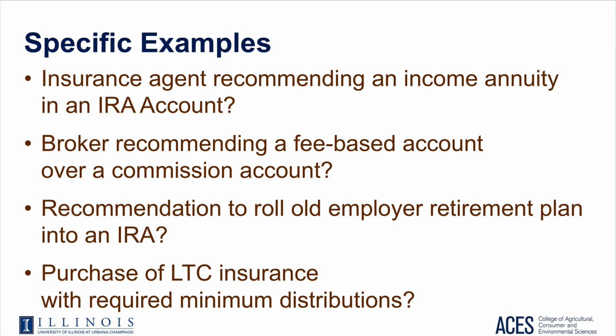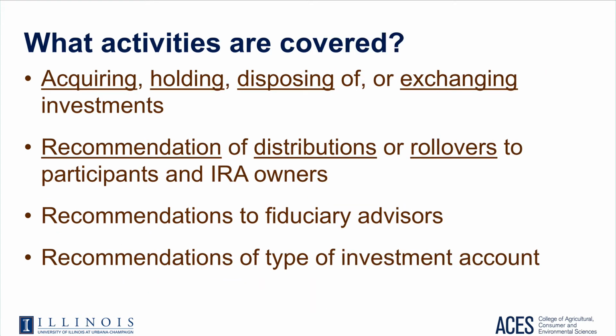The answer is yes, specifically addressed by the Department of Labor in an FAQ: if you take distributions out of an account and you then buy an insurance product, you are making a recommendation to purchase insurance. So the depth of this rule is really hard to overestimate. It covers recommendations of distributions, acquiring, holding, and disposing of property, fiduciary advisors, and investment accounts.